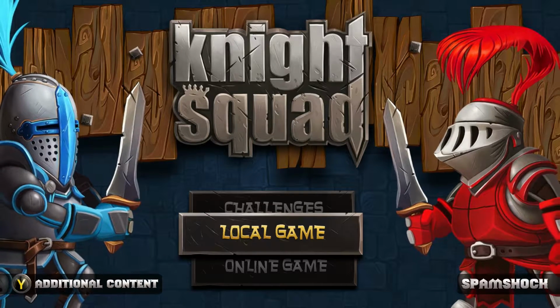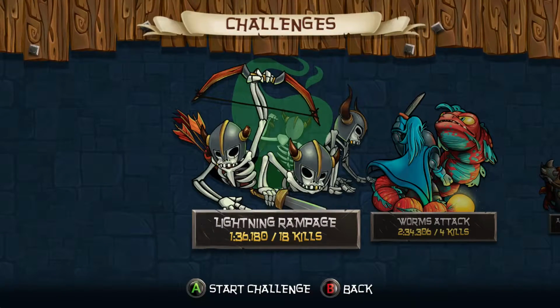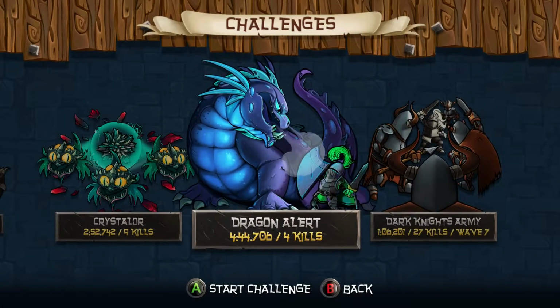So from the main menu, head down to challenges and it'll be the fifth one along. You will have needed to have completed the first four challenges in order to unlock this one, and if you need any help on the first four, then I have guides on my channel.